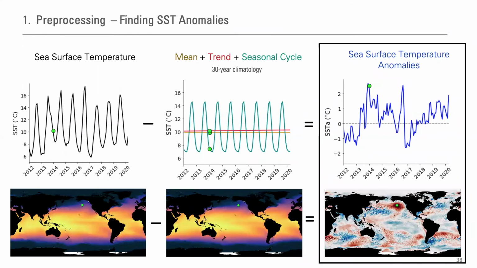So we can have maps here to show the subtraction. On the left is the total sea surface temperature field. You can see it's really detailed, and there you can see eddies in there. The middle is the more smooth mean, trend, and seasonal cycle. Once we remove that from the total map, you get what's left over, and that's the anomalies. These maps are taken just at a snapshot in January 2014.